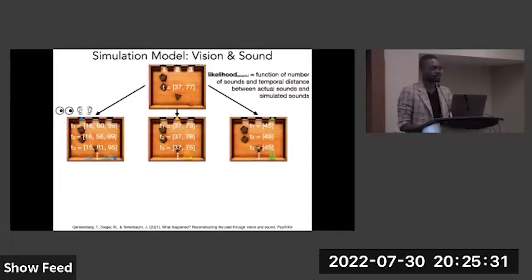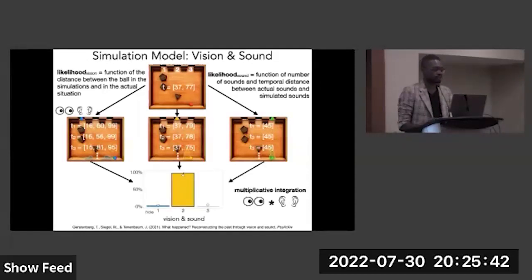To compute the likelihood of this auditory data, it considers how close the sounds of a simulated run match the sounds that were actually heard, and combines it with the likelihood from the visual data, and based on a uniform prior over the holes, again, this information is used to compute a posterior belief about where the ball was dropped. In this case, the model thinks the ball was dropped in hole 2, so do many adults, and so do most of you here. So beyond prior work that focuses on vision-based inferences, this Plinko task shows how computational modeling can help us understand how people integrate information from vision and sound to figure out what happened.